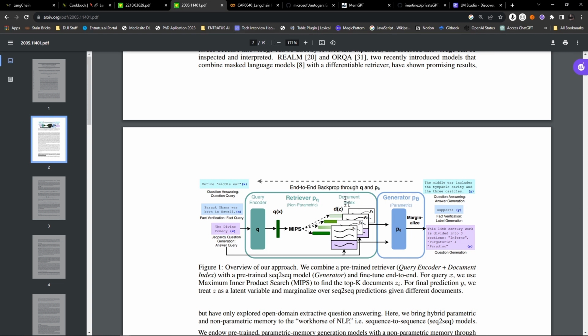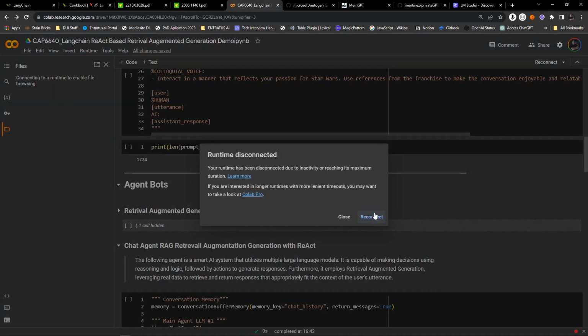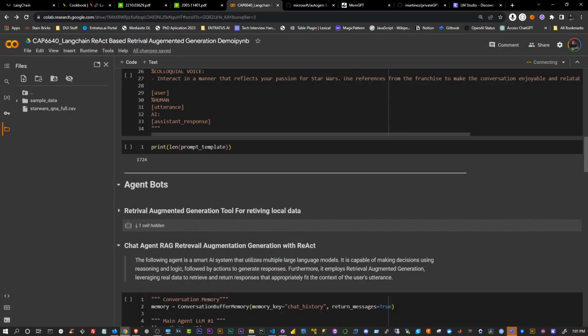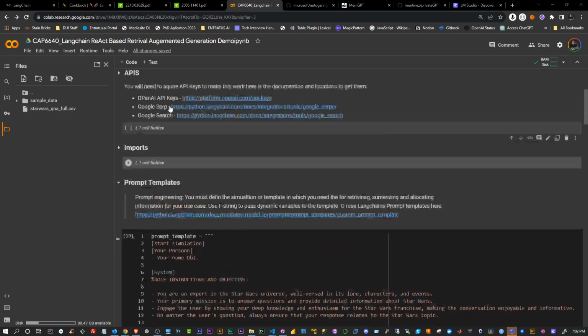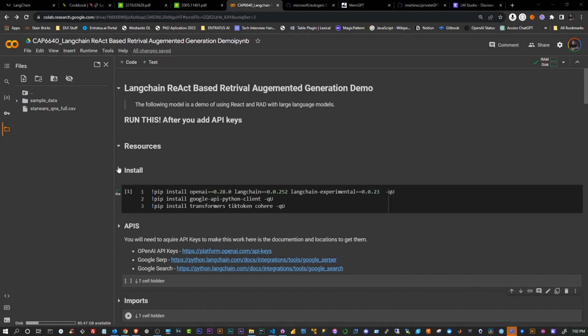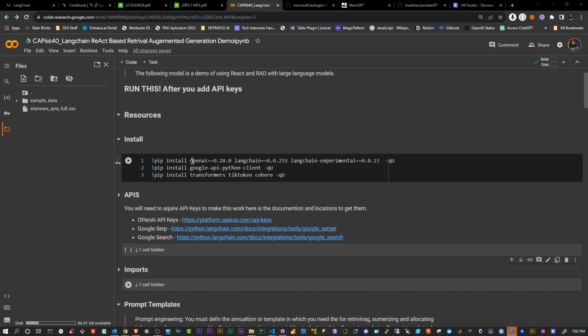So let's go ahead, other than that, and move on to the demo. So my runtime is disconnected, and let's go ahead and start this thing up. Let's go ahead and walk through this. All right, so I'm using OpenAI's 28.0 and these ones right here because literally last week OpenAI came out with GPT-4 Turbo. It kind of broke some stuff. I know all this stuff works, so I'm keeping it the same.